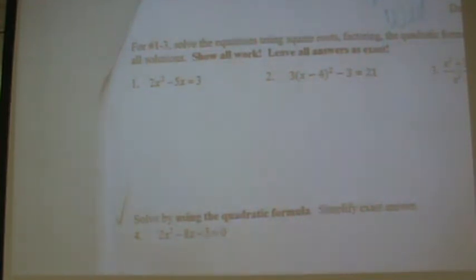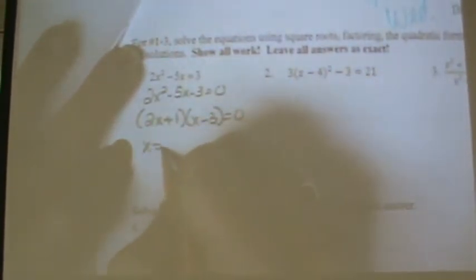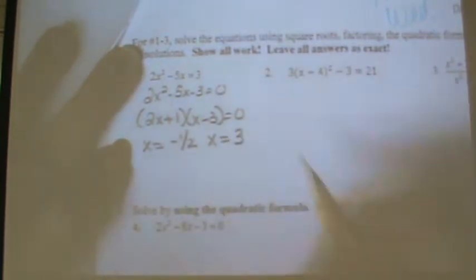Now, question number 1, how do you solve that? That's an easy one. Question number 1, you're just simply going to factor it. How does number 1 factor? First set it equal to 0. And factor. And you get x is equal to -1/2, and x is equal to 3.